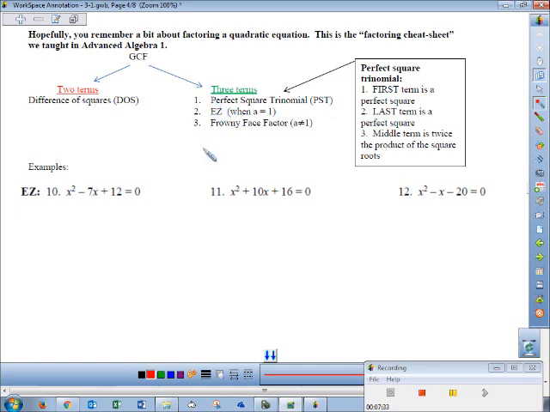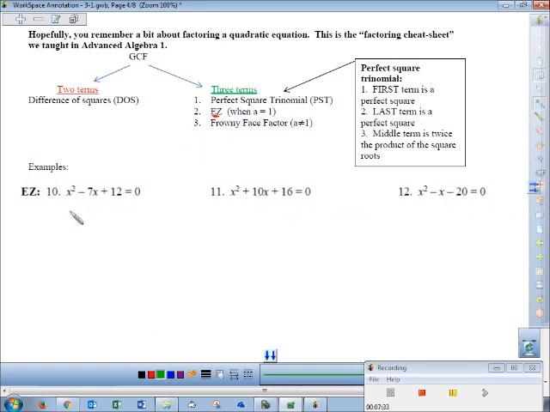Here's when you can do easy factoring. First, again, you check for a GCF. Then you see if it's a perfect square trinomial. And if that fails, then you have to check to see if you can either easy factor it or frowny face factor. When can you easy factor? When the a value is 1. Remember, ax squared plus bx plus c equals 0. The a value is this number. So when it's 1, we're in a good situation.